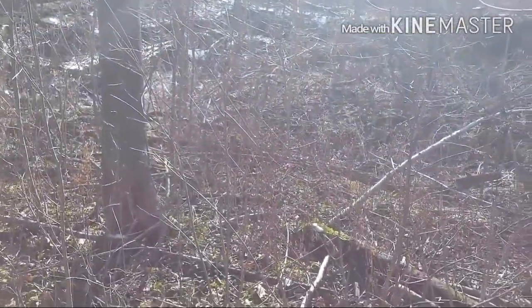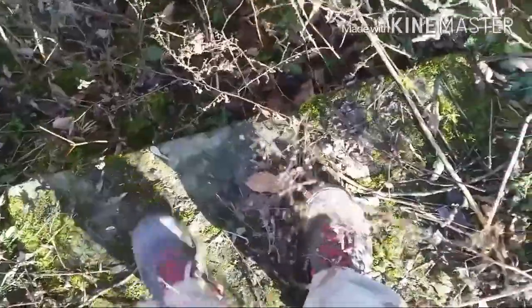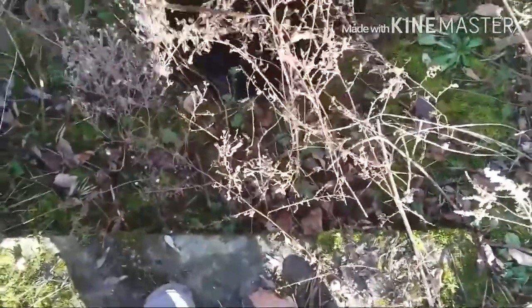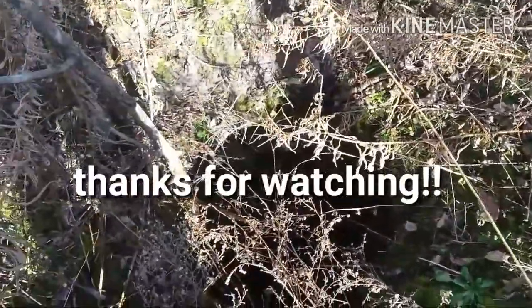Check this out - there's the foundation, the cellar hole right there. I came around here and saw this limestone paving - a walkway. And there's actually a live well right here, still water in the bottom. I stuck a stick in there - it's probably 15 feet deep. I bet there are some bottles down there. Anyway, I'll get back to detecting and see if we can find anything.